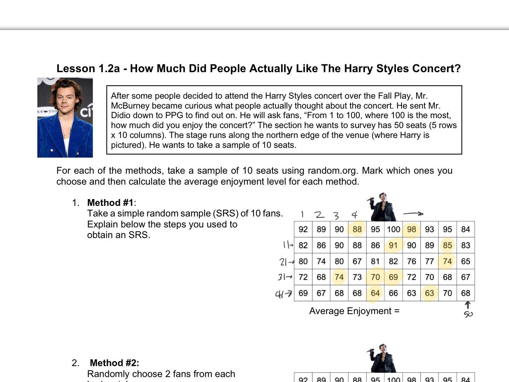Okay, once you get your 10, remember these are their satisfaction scores from the concert. Enjoyment level, that's what it is. So you're going to take the 10 sections or seats that you got, and you're going to average those scores. All right, so grab a calculator. On your phone will work fine. If you want to borrow one of mine, you can. They're up here. We're going to average those out and round it to a whole number.